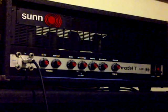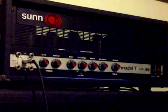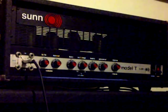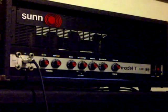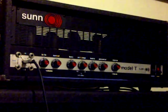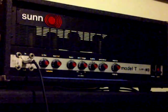Everything works on it. You've got 5 jacks on the front: the 2 up top and the 1 in the middle are input jacks, and the 2 on the bottom are output jacks. On the back, the head goes from 16 ohms, 8 ohms, 4 ohms, and 2 ohms, with 2 speaker outputs.